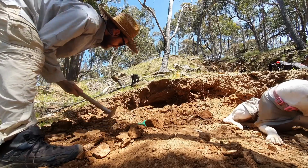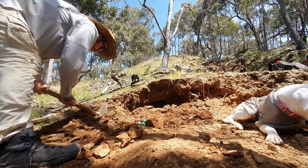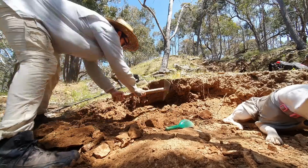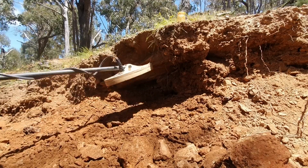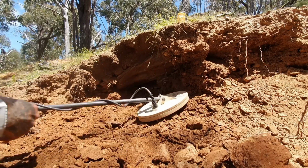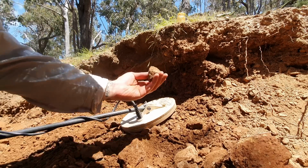Oh, you can even hear it on the pick. That's the sound of gold, baby! The sound I'm talking about is the sound of steel hitting quartz. It sounds very much like glass being hit by a rock. Up here, it's somewhere, double check. No, here. Alright, well, I better not check that.